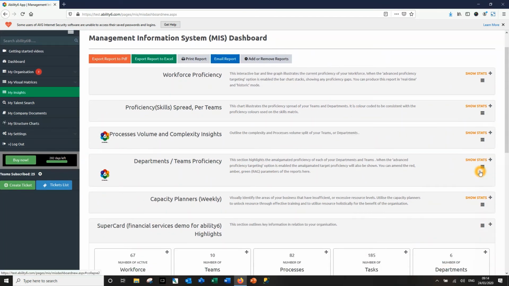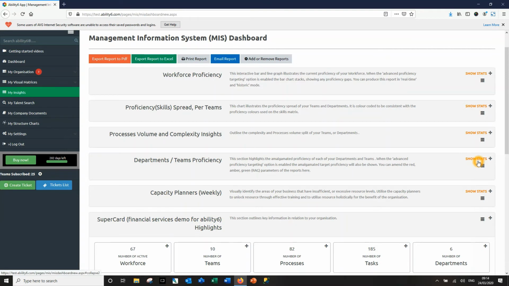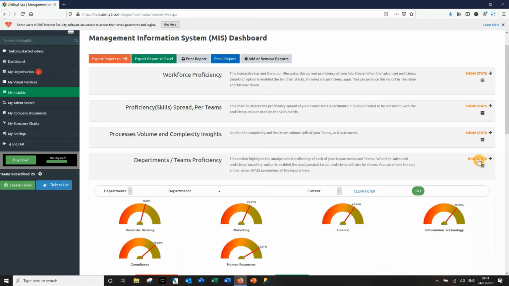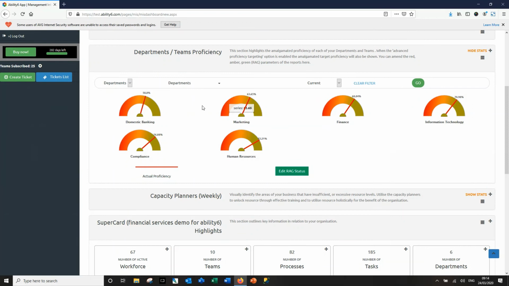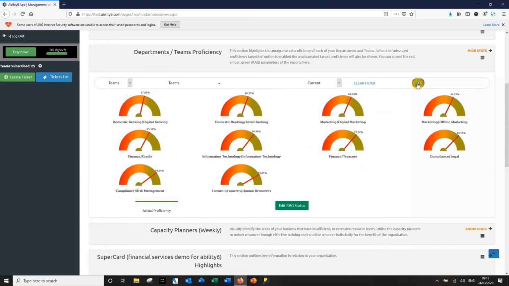per team and department. So within your insights tab, and again have a play with this because there's lots of useful insights that can help you drive capability and thus team performance, if you have a look at the department and team proficiency, if we go to a team level, what we can see is all of the team information is there in relation to proficiency. So you're able to see how proficient each team is.